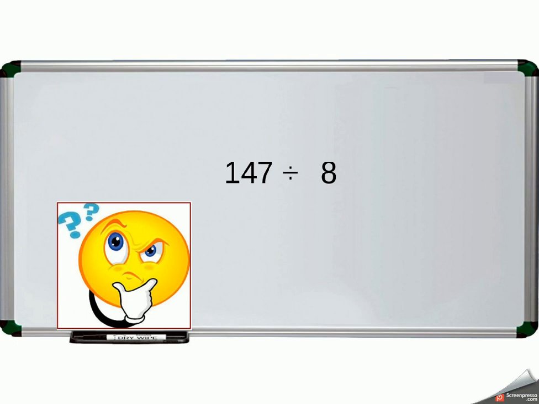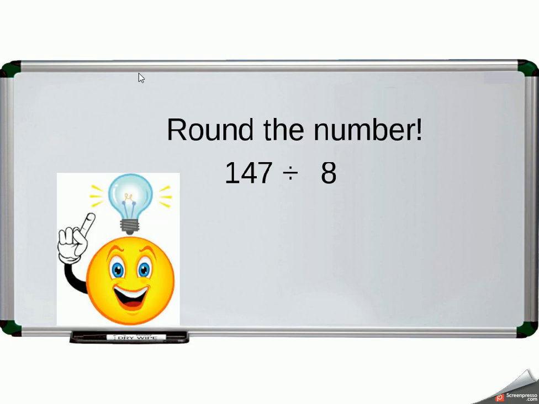Now if we had to do this exactly at pre-GCSE level, we might use a remainder and the bus stop sign. We might at a later level use fractions or decimal places. But what if we're asked to do it for an approximation, to get an answer that's about the number? Well, then we can use estimation and rounding to make the sum easier. So how do I do that?